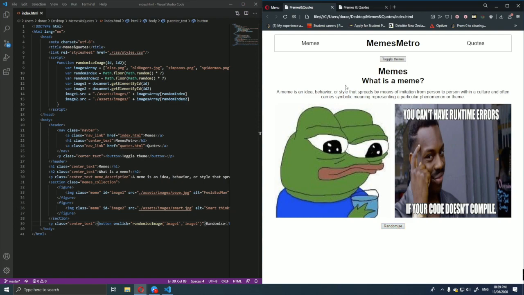And now I'll pass it on to Alex to implement the functionality for the toggle theme button, which changes it into dark mode, because everyone likes dark mode. Look at this white website. My eyes are a little bit burning right now.